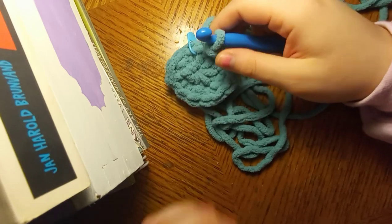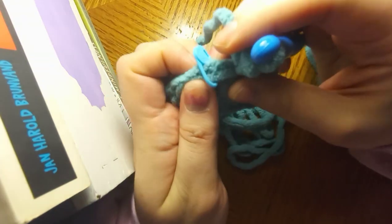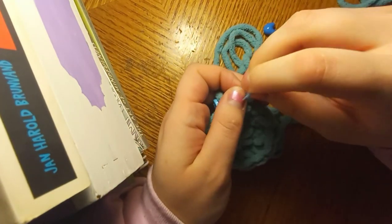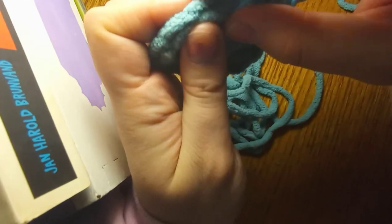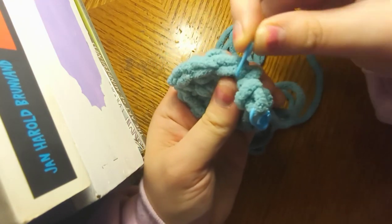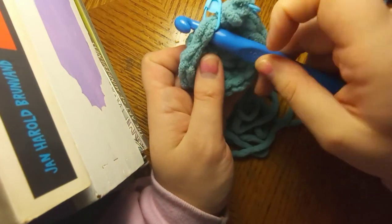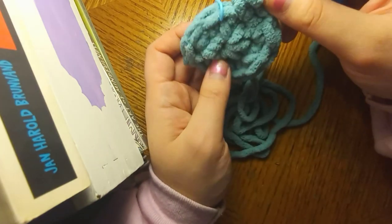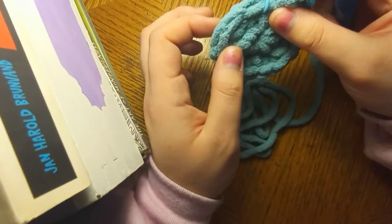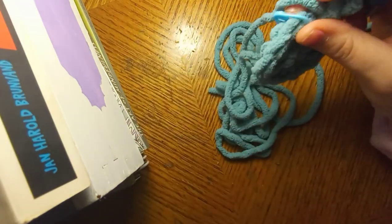Okay, so I realized looking back that I might not be being very clear about where you're putting the hook. So we're going to go ahead and count these again. This is your stitch right here where this thing is holding. And that's where you're going to put the hook inside of those two, like that. So now we should have 12. And like I said before, we're going to go single crochet, two single crochets, single, two single, and so forth.